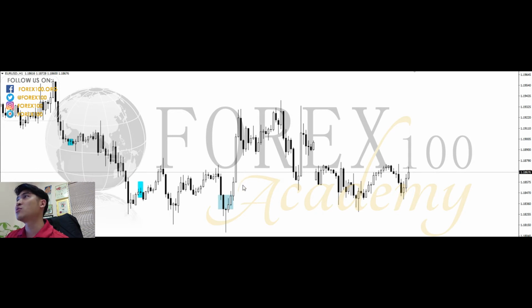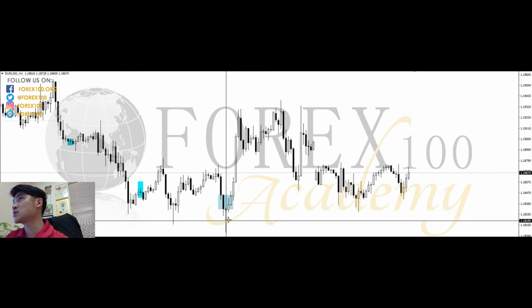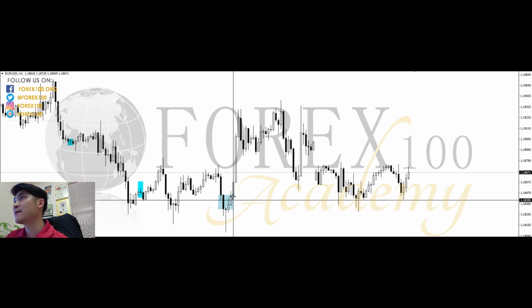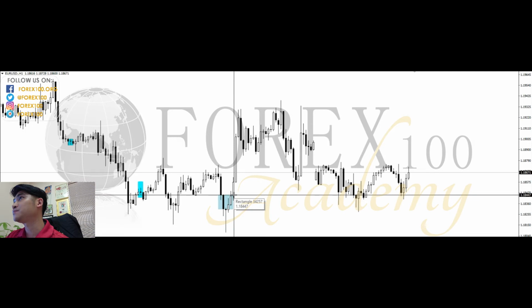So let's say we are looking to buy at 1.1825, meaning that at 1.1825, this range, I am expecting the market to reverse and close for confirmation before I engage the trade. So by the time I engage the trade, after the confirmation, it can be 1.1844. It can be here before I engage the trade.